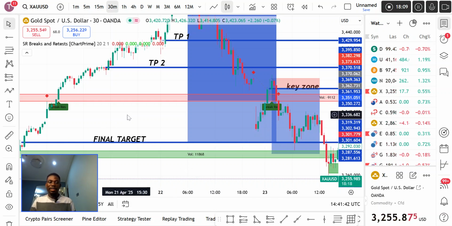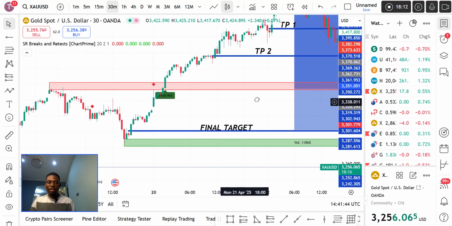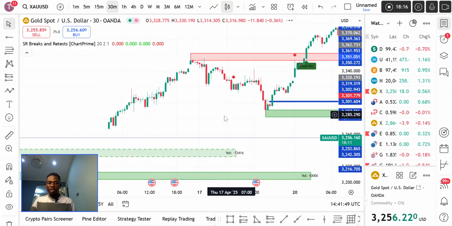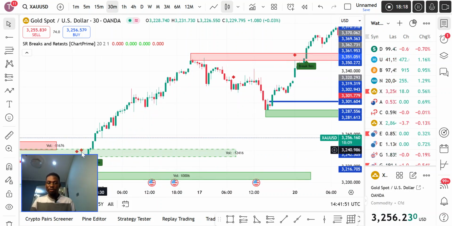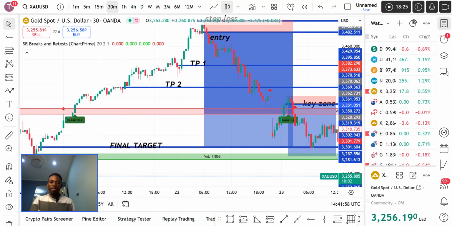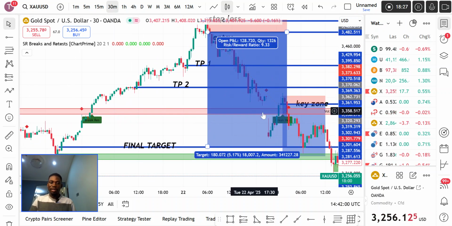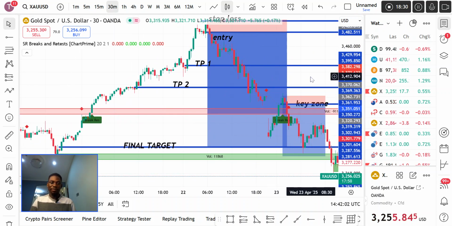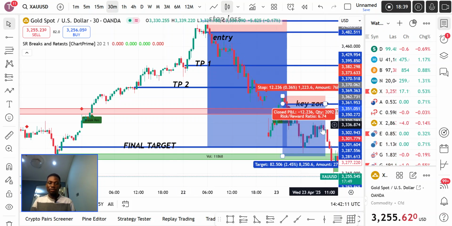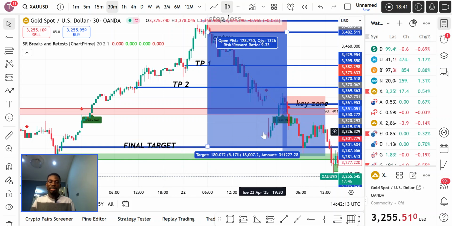But if let's say I went back more, I'm going to get another key zone. You see how it's going down. So I decided to use only this, and you can see that it came to touch. Now see where the take profit is. It came to touch down here very nicely. You can see here there was a gap. That's market opening. Let's say you mixed all this, you saw this, you took it again. Still, the final target has been hit.